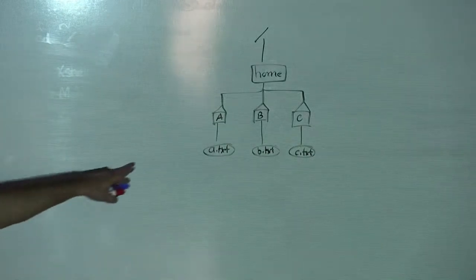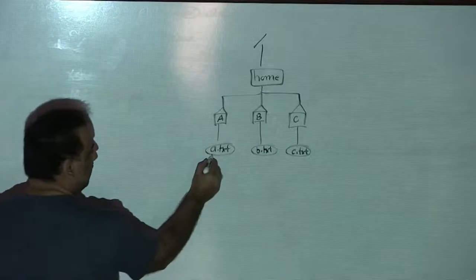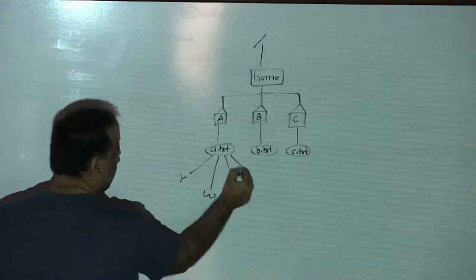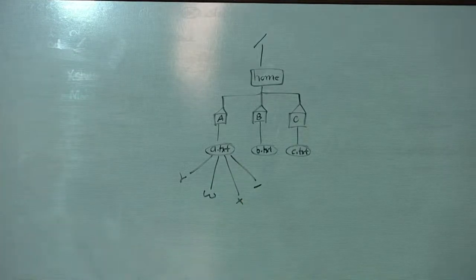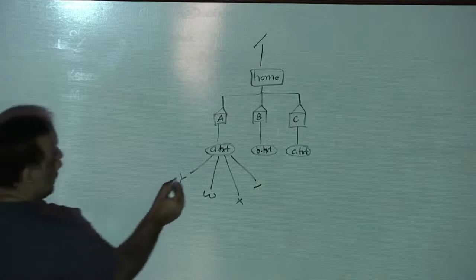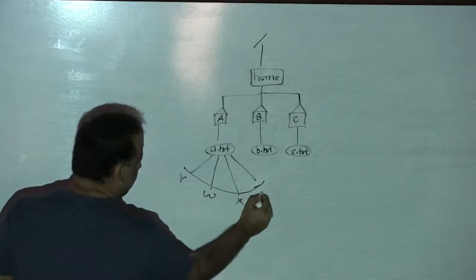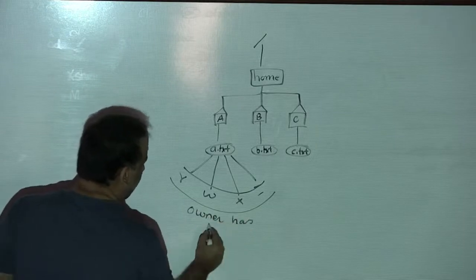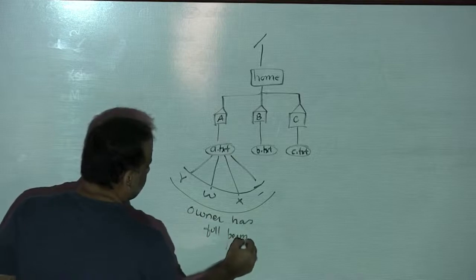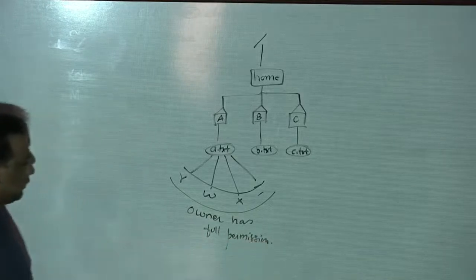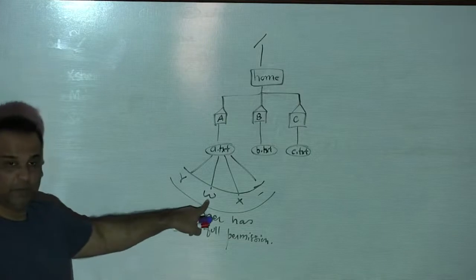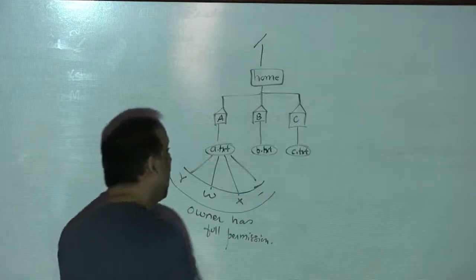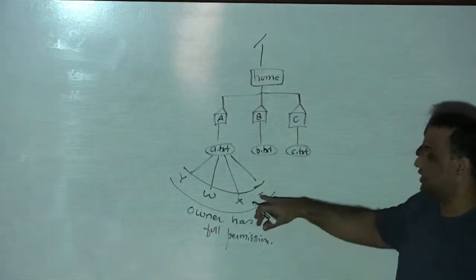They all have the files, right? Now, do you think user A has the complete ownership, which is read, write, execute, and if he wants no permission, he can also give no permission? So can I say whoever is the owner has full permission? Yes. Owner has the read permission, owner has the write permission. If the file is a program, owner has the executable permission. And if the owner does not want any permission, he can change the permission as well.